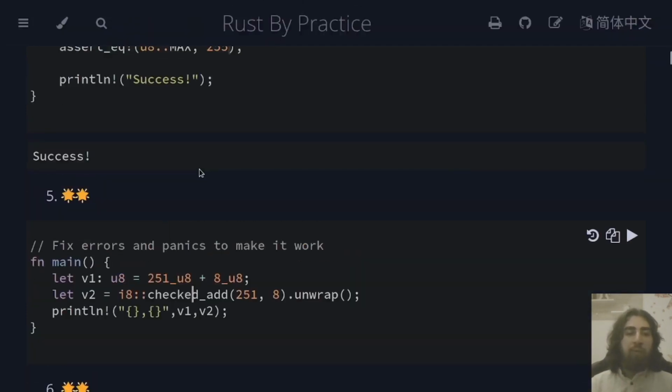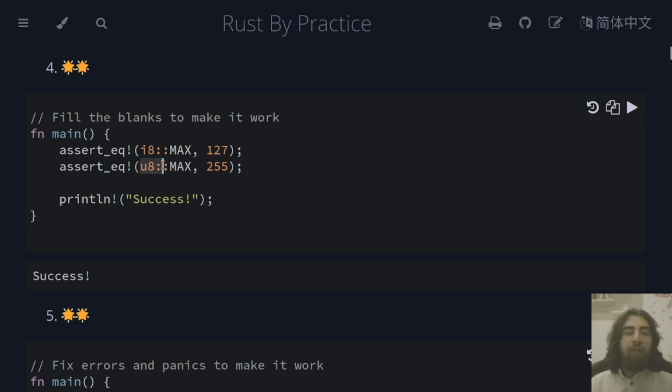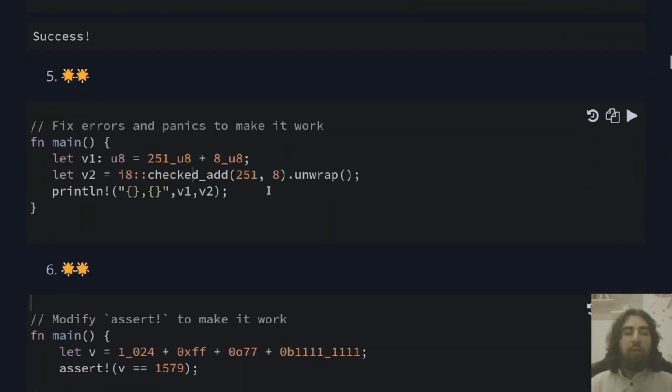We have seen that U8 can only represent up to 255. Over here we would have 259, so this is not possible. What we can do is change that to the next bigger data type, for example U16.